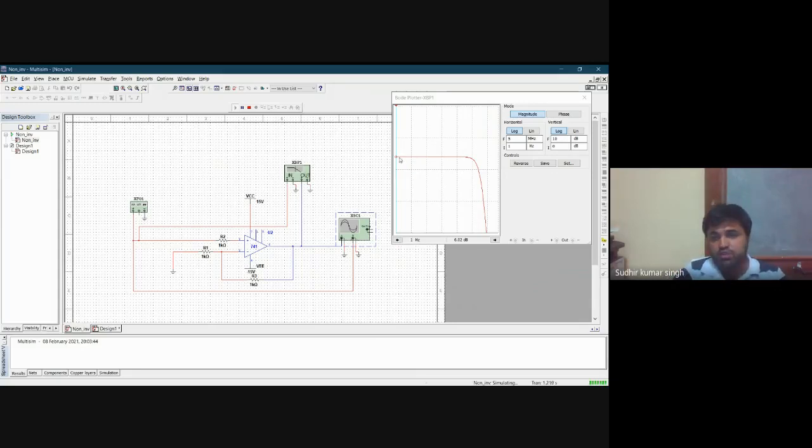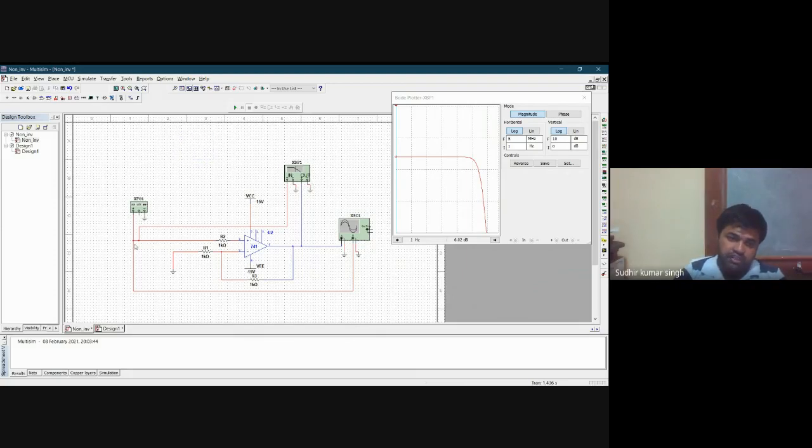but you are also expected to measure the frequency response, which can be measured through Bode plot. A Bode plot has 2 types of plot: phase plot and magnitude plot, which you will read in control system. However, for our experiment, what you have to do is, here in and out are written, right? It is a Bode plotter which can be taken from here. I have to stop my simulation, and then just click and drop here. Once you put this, you can see in and out.